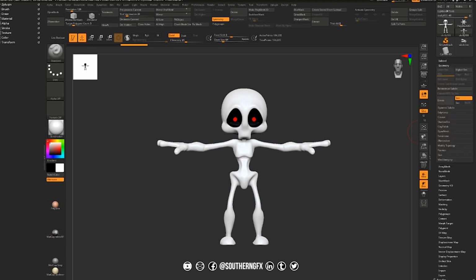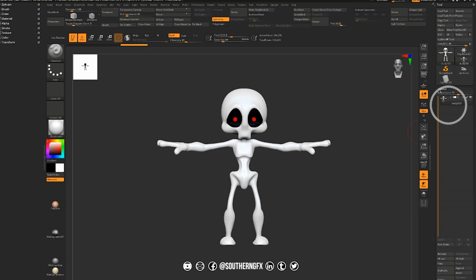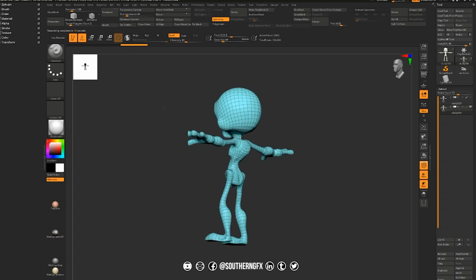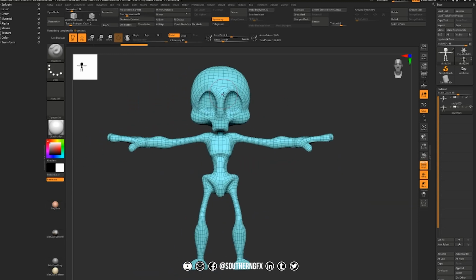So if you come over to your subtool and duplicate your model, hide the top one. Now this lower one here, what we want to do is basically remesh it. I've pulled a remesher out on the interface here, so I'll set a target polygon count of 2k, and I hit ZRemesher, and it'll have a go at that. It'll try and ZRemesh it to around 2000, which doesn't always work, but it'll get you somewhere close. And as you can see, it's not done a bad job, so it's retopped it with a single click.